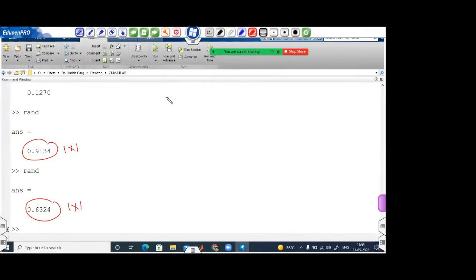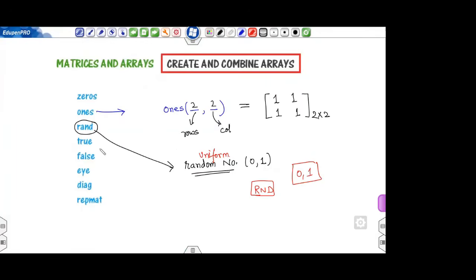But if you want to create a 2 cross 4 or, in general, an M cross N matrix in which all the elements are random, how can you do that? Again, a very simple task. You can use rand and put the size of it, say 3, 2.